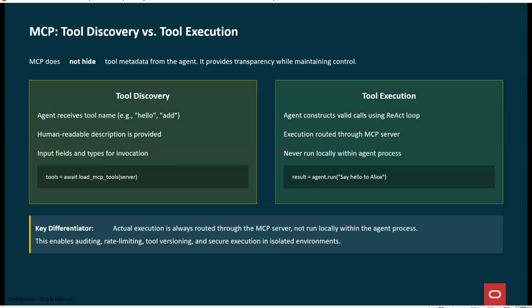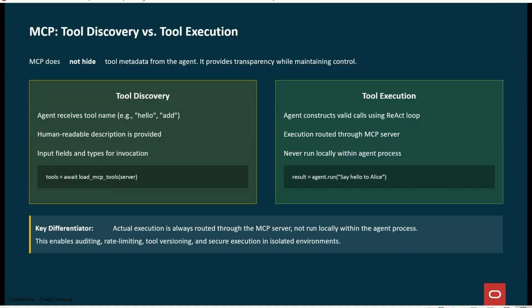And here's where MCP really shines, separating your tool discovery from the tool execution. On the left, we have tool discovery. The agent can see what tools are available, and it gets the tool names, human-readable descriptions, and input fields and types needed to use them.